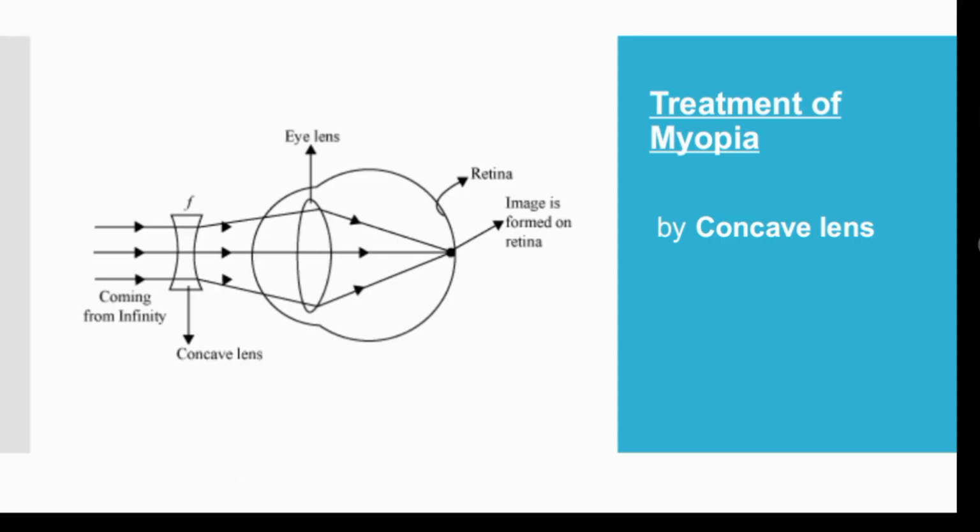Got it? Now how are we going to treat myopia? We can use concave lenses, because concave lenses are the minus lenses. If the power of the eye is very high, say 60, we need to reduce the eye power. That is why we use concave lenses, because they are minus lenses and have the property to diverge the light rays, so they are also known as diverging lenses. The light rays coming from infinite distance are first diverged, and then they converge on a single point so that they can focus timely on the retina. That is why we use concave lenses to treat myopic conditions.